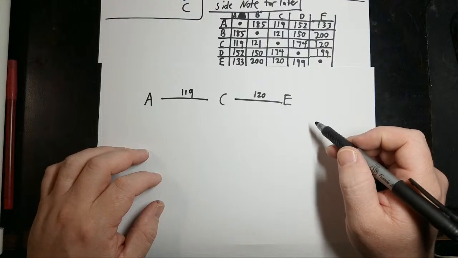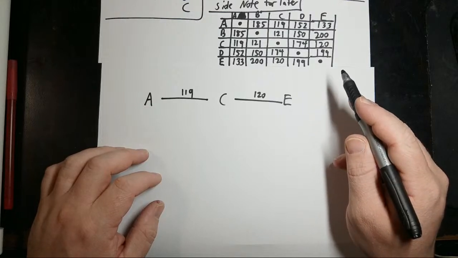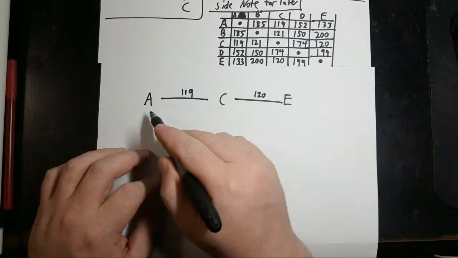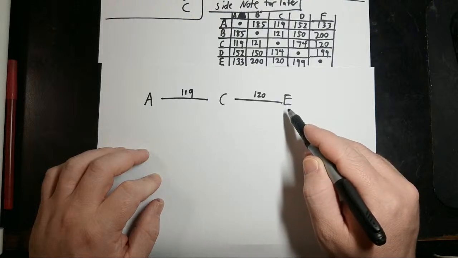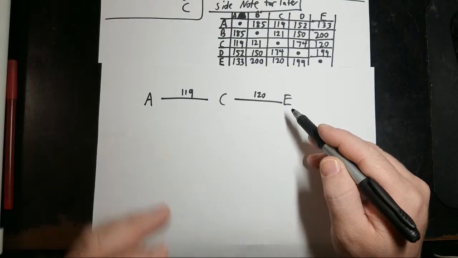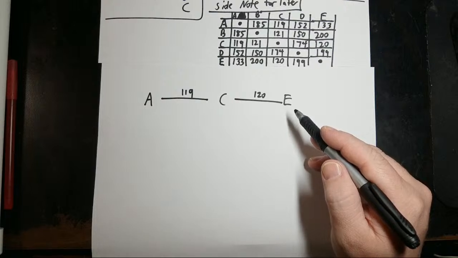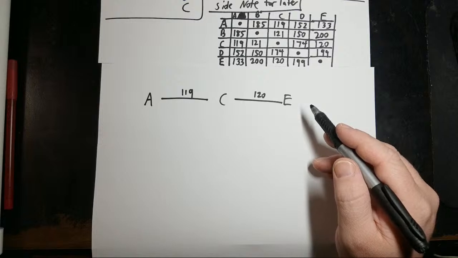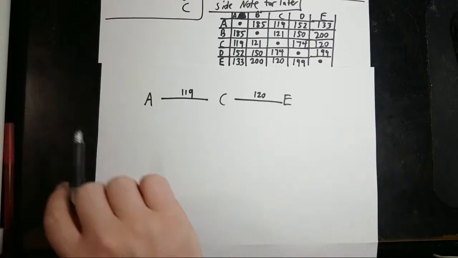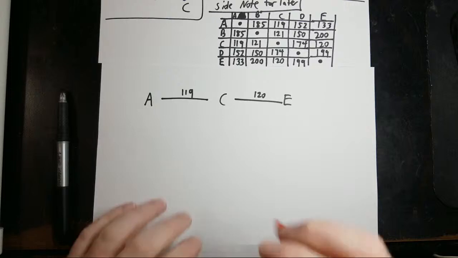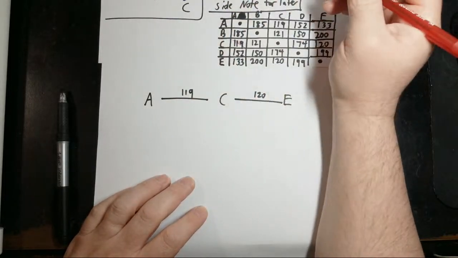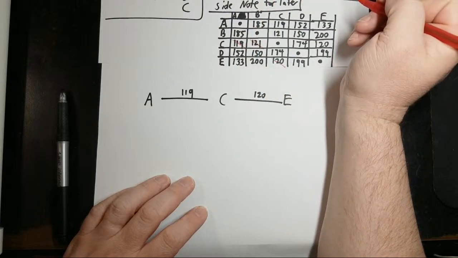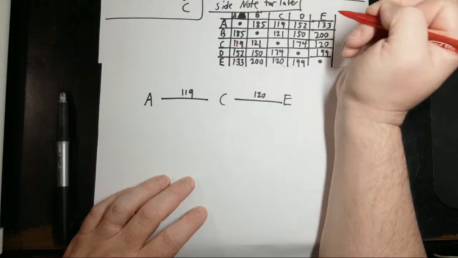I can't do 121. So I got to do 133, A to E. But I can't do that one either because that would end my circuit too soon. You cannot end the circuit too soon. You cannot have 3 edges coming out of the same vertex, so I can't do 133. In fact, let me mark these off on my table just to show you a strategy that you could do for this. So you already did 119, that's gone. You already did 120, that's gone. You were not allowed to do 121. You were not allowed to do 133.